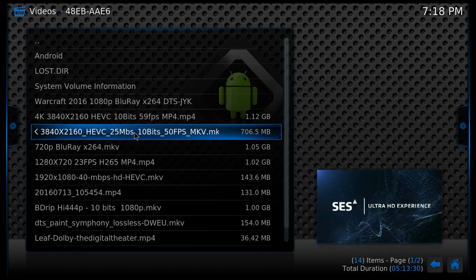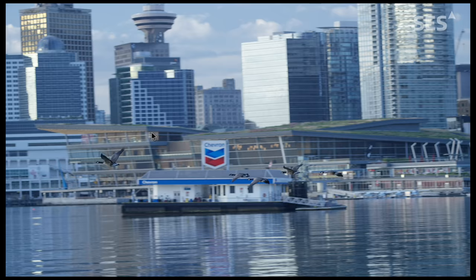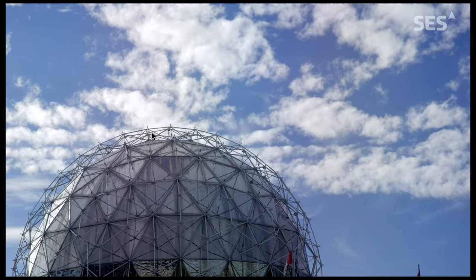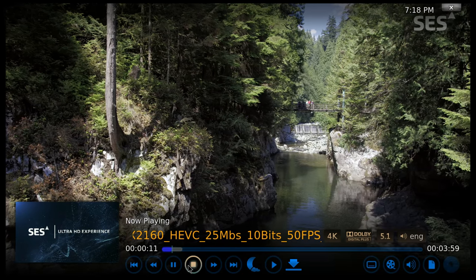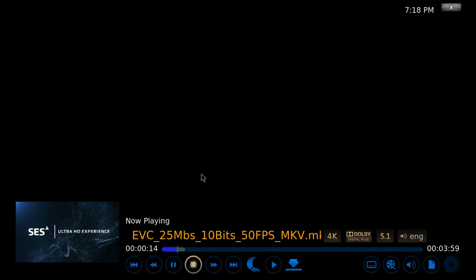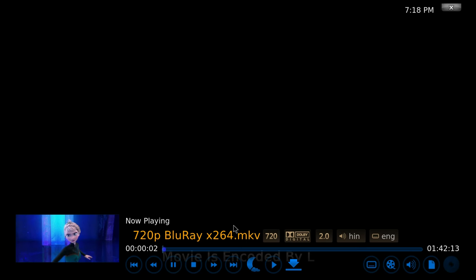So let's try the following 4K file, which is at 50 frames per second, so this one here. Hopefully this one does better. And yes, this one does much better than the first one. I'm not sure why the first one doesn't exactly work on most of these. So this one does okay. Let's stop this and move on with this 720p file. This one will do fine.